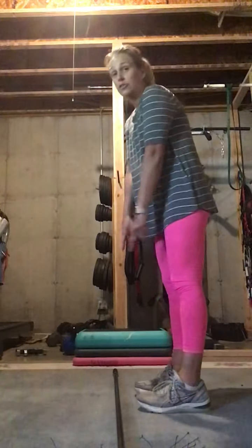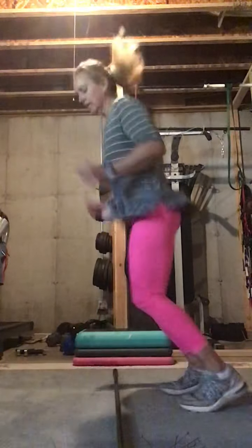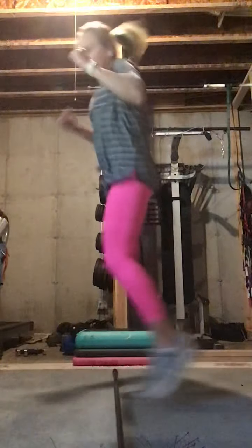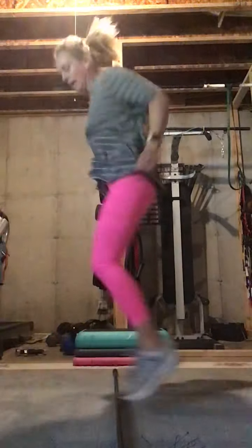So again, don't land on your broomstick, okay? Make sure your feet go all the way over. Remember, when you're landing, you're gonna land on the balls of your feet. Remember, that's towards your toes. Not on your toes, but on the balls of your feet. The front part of your foot. Good job.